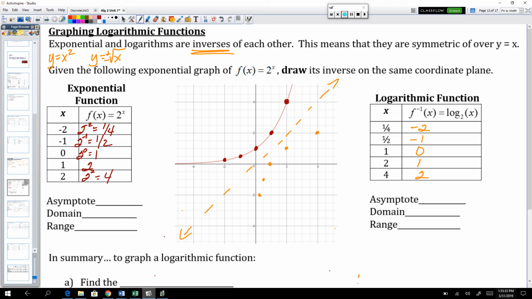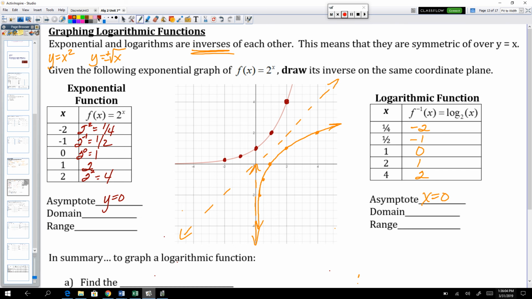So we can start to see what this thing looks like, and we can confirm that it is rotated across that y equals x. So now we can see that these are inverses of one another. Let's continue the comparisons. The exponential function had an asymptote of y equals 0. The logarithmic function has an asymptote of x equals 0. Do you see how this x equals 0 line is what it's approaching here?